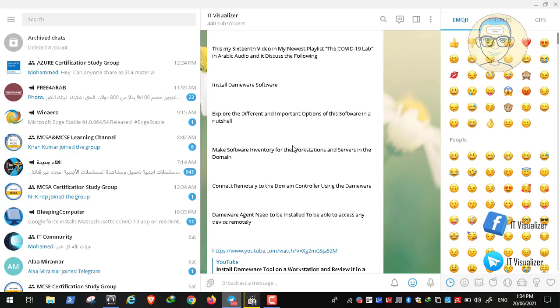You just give it a username that has full rights on the PC and full rights to install software, and then when it connects to the PC for the first time, it will see that there is no agent, and it will notify you that it needs to install the agent, and it will install it automatically if you give it the right user with the right permissions on the PC. So we have done this, and we have seen all of the options in this fantastic software. From my point of view, this is the best software I have used to manage PCs remotely and to make an inventory. So I urge you all to test it.